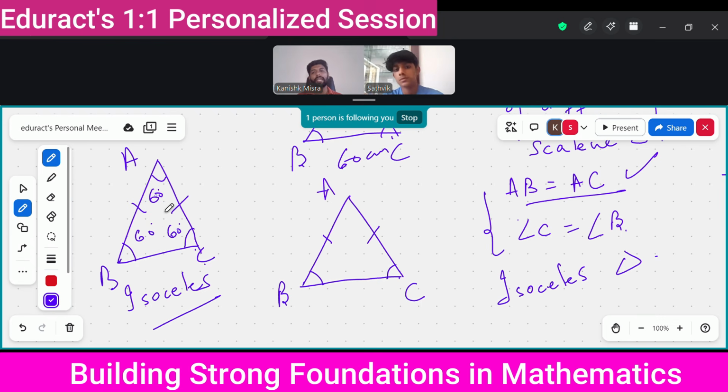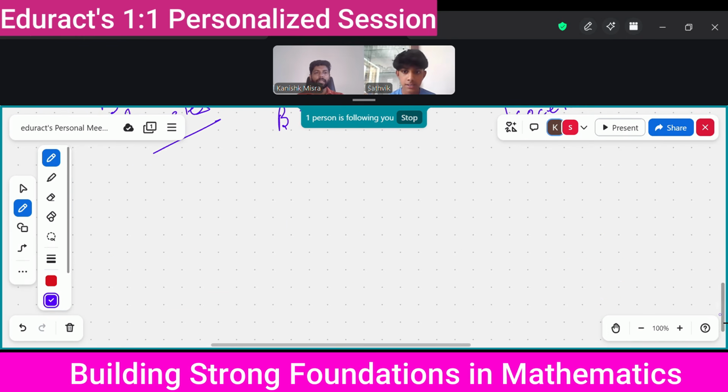Whenever we are writing anything, we have to mention why this thing happens. We would be writing that angle B equals angle C because of isosceles triangle. Angle opposite to equal sides are equal. Similarly, why is angle A 60 degree? After applying angle sum property, three angle measure is 180 degree, two angles have been given, third angle can be found out by that property. Fair? Yeah. So we are being clear about isosceles triangle, scalene triangle.